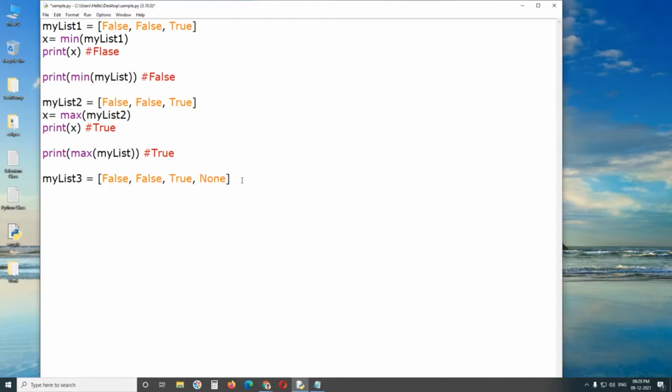Runtime error. It doesn't accept none. None means nothing. Say this is runtime error. Just save the program.